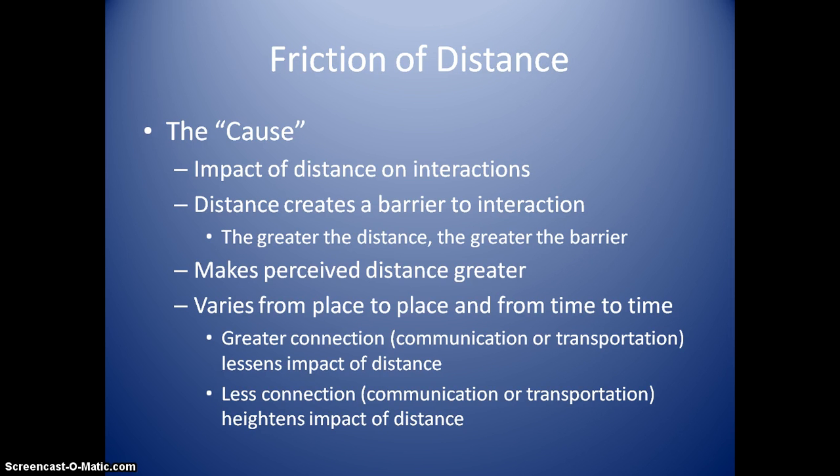If you look at the city of Atlanta, any city that is connected to the city of Atlanta by way of airplane is going to have a high connectivity, so the friction of distance is going to be less. But any city that Atlanta is not connected to, even in the United States, then that means that the friction of distance is going to be greater. Even when we're talking about short distance travel, I live right near a lake, and so the lake creates kind of this barrier, and so some places are easier to get to than others because of the direct route that roads might take in relationship to the lake.